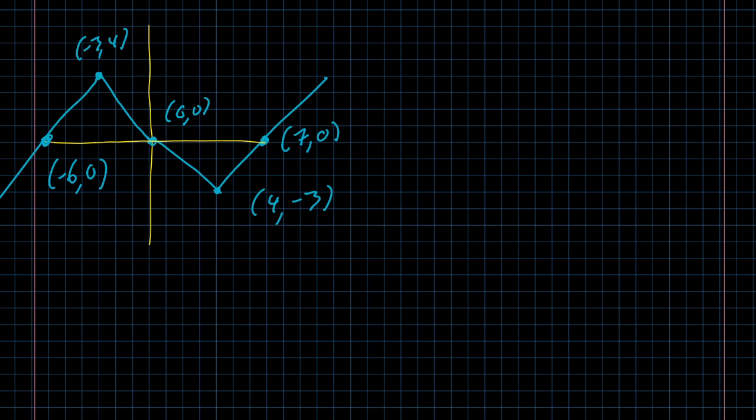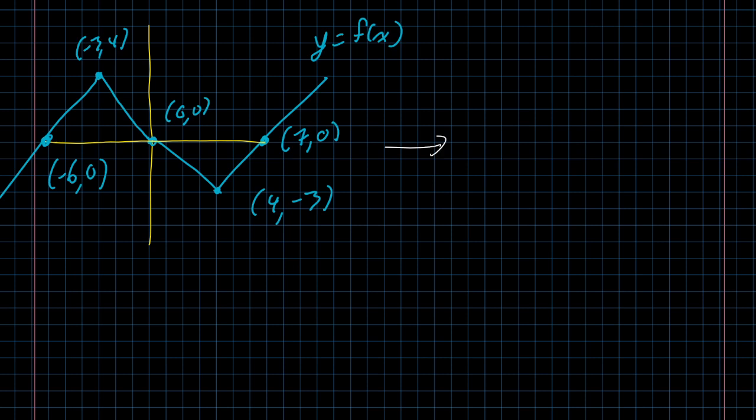All right, so we have a function that's doing this. One of the things that I want to very carefully point out here is that that part going through the origin is not a straight line. This line would continue like that. This line would continue like that. They are not straight lines. They are slightly bent from each other, but not by a whole lot. All right, but we have this kind of stretched out N looking figure. And this figure is the graph of y equals f of x.